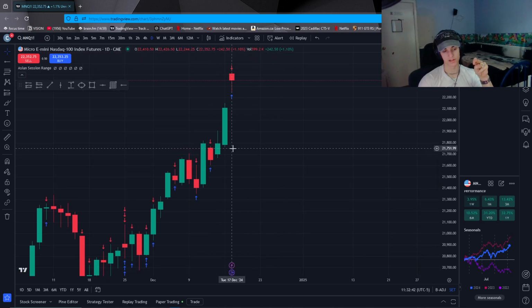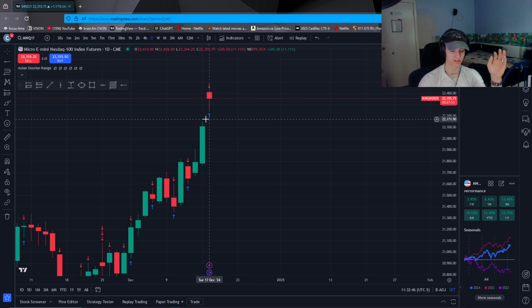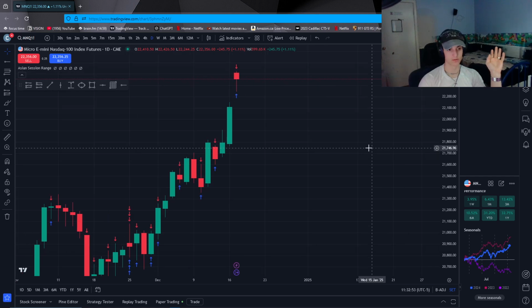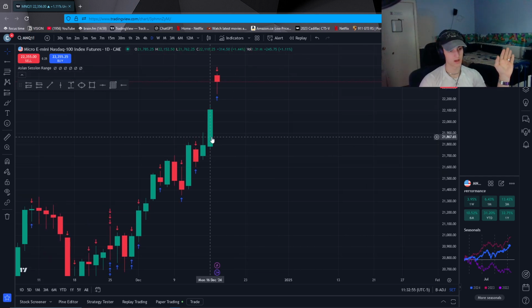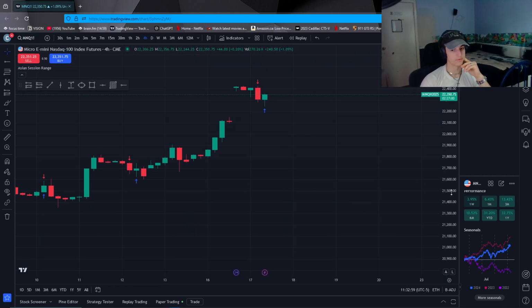If you're wondering why there's a skip, it's because the market isn't open on weekends. If you're wondering why there's a gap here, that's because it's a new week. It's just a gap. Don't worry about it for now, okay? Awesome. And now we'll go on to the 4 hour.